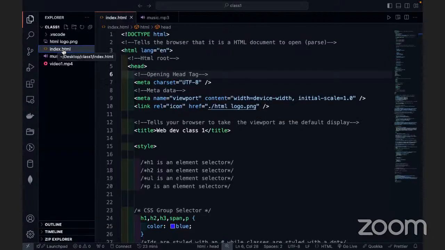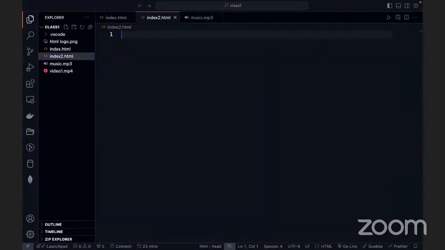We'll still leave our index.html here, but let's create a new HTML file, something fresh. Let's call it maybe index2.html. Right. So let's work on something fresh.